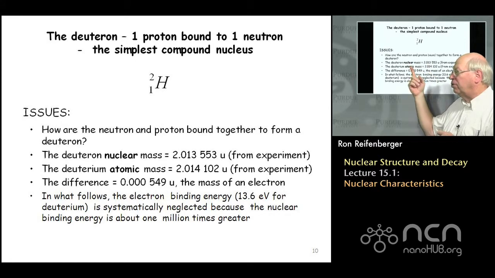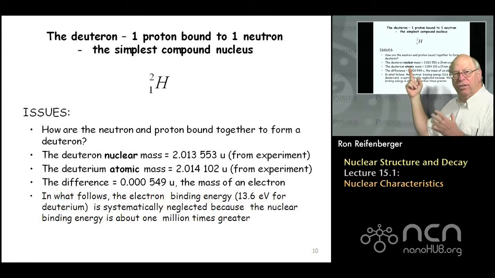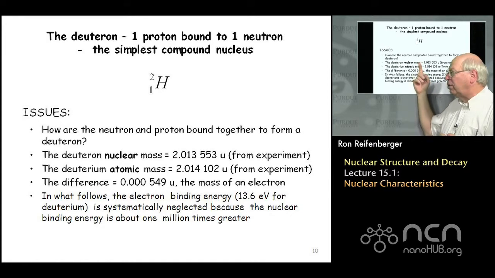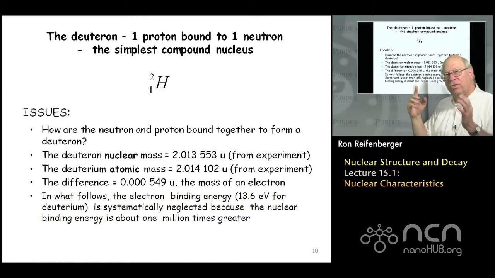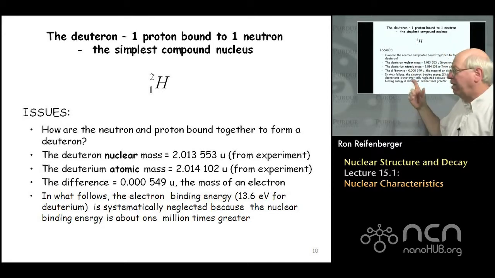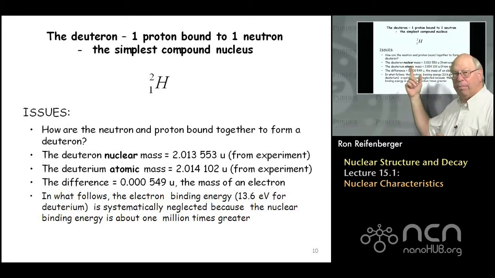You can also measure the deuterium atomic mass. So the deuterium atomic mass is the mass of the deuteron nucleus plus 1 electron to form the hydrogen atom, the heavy hydrogen, right? So the difference between the atomic mass and the nuclear mass is just the mass of the electron that's been added. And this is an important idea because it's going to keep coming back over and over again. You have to be able to distinguish between nuclear and atomic masses, right? And the difference for the case of the hydrogen atom is just the mass of 1 electron.